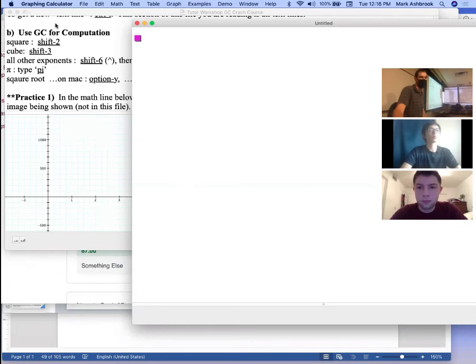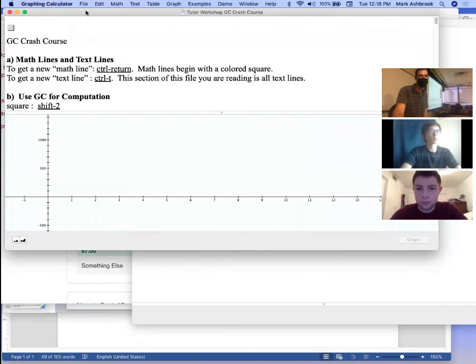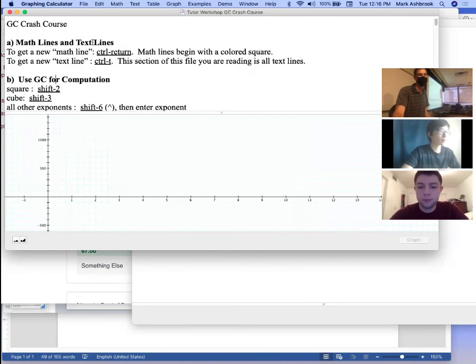Okay. So you're looking at a screen like that. The first thing is, I'll make this bigger. Can you guys all read the text? Is that big enough? Is it big enough to read? Okay. You guys online, is that big enough? Yep. Okay, cool. So crash course, here we go.